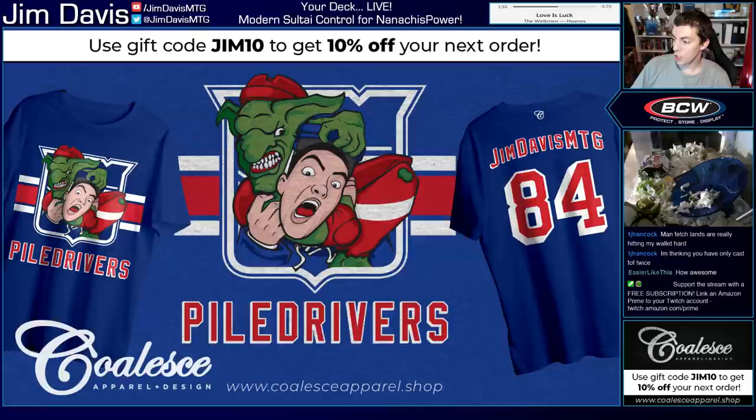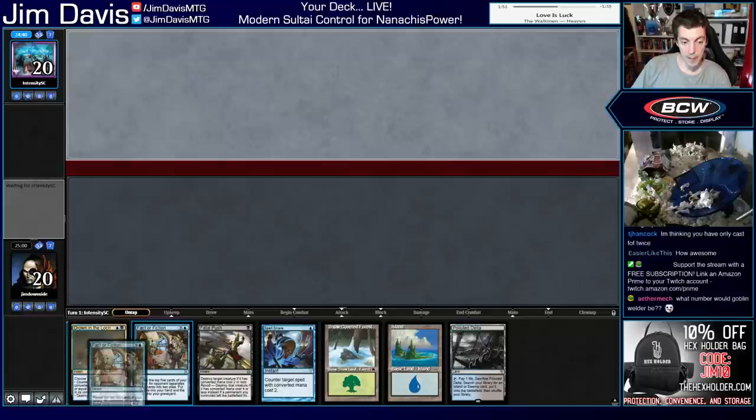Round 5. Forest, Island, Delta, Factor, Fiction, keep. Yes, Coalesce is Cedric's company.